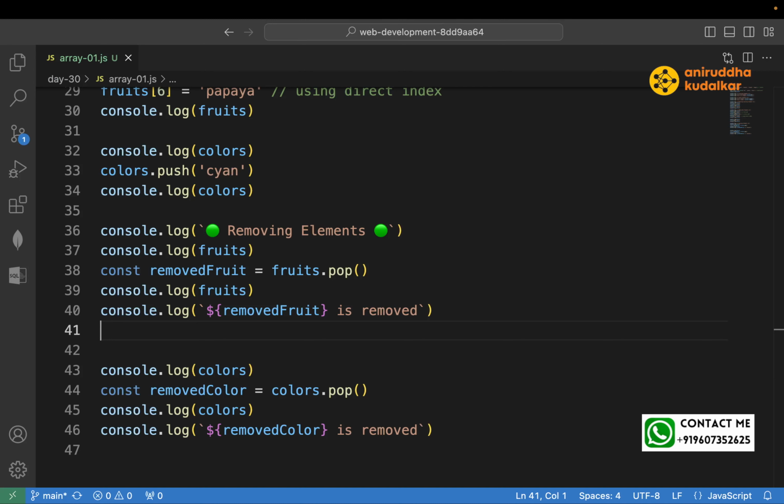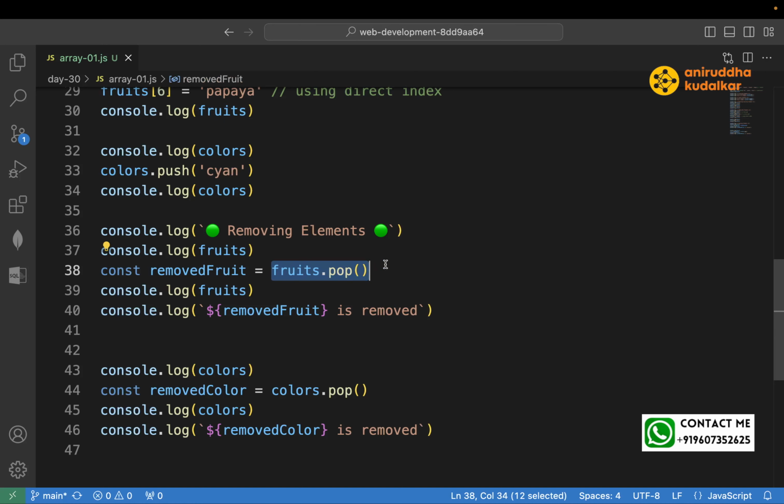Now, inside fruits, let's add shift. Unshift means add at the beginning, add at the start, right? Push adds at the end.